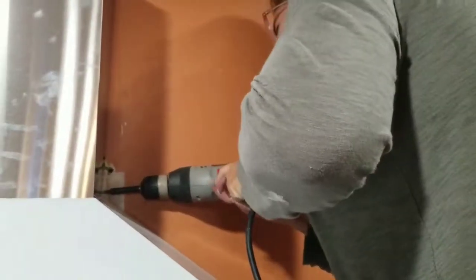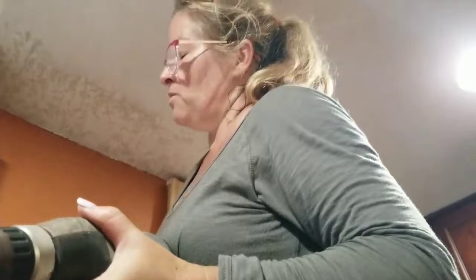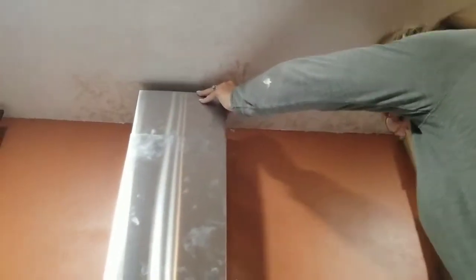All right, now I'm gonna go the other side, because I know it's super tight, and it's super dark over here. And that one's screwed on. All right, now I mounted the bracket up there. So I'm gonna take another screw, put it in my mouth, of course, because that's what you gotta do. Line this thing up. Oh, does not feel like it's lined up well. Oh, it's not lined up well at all. There we go. Line that up like that. Squeeze it as tight as I can to the ceiling.